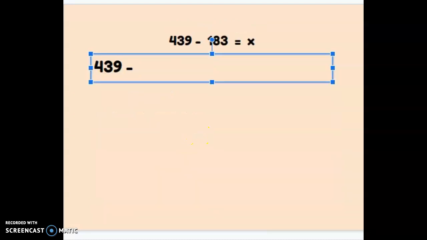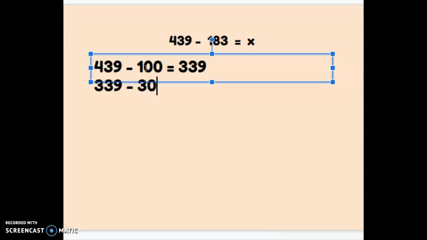Okay, for this next problem, I'm going to go ahead and subtract the hundreds so I can start breaking the second number down. I'm going to take 439, take away 100, and that's going to give me 339. So I'm going to go ahead and make 339 here. And this time I'm going to take away 30.